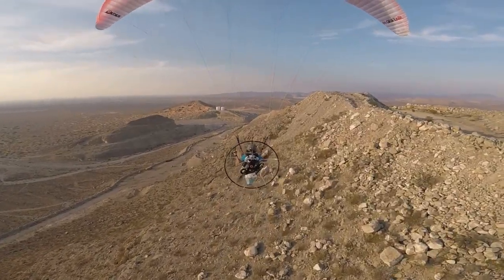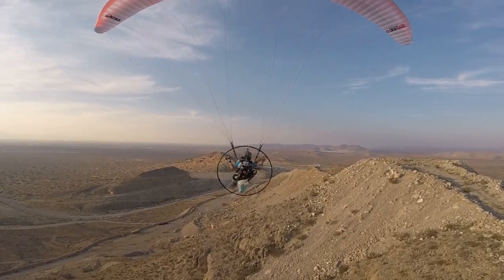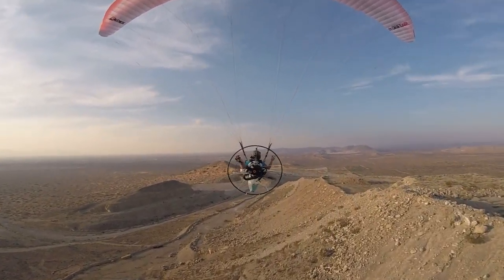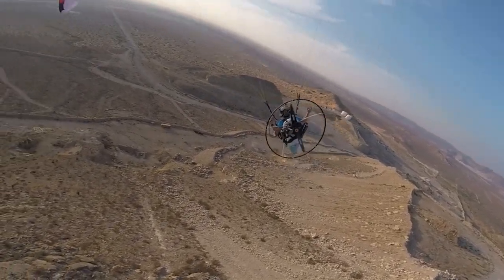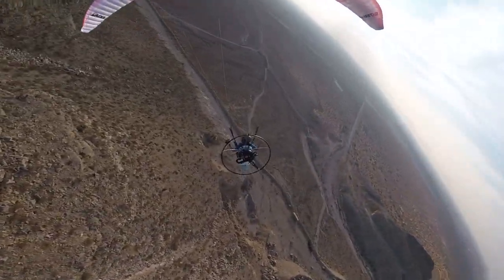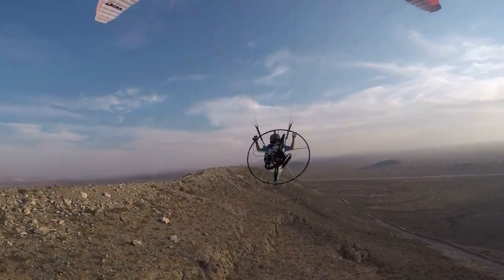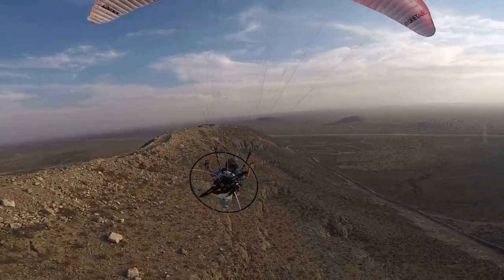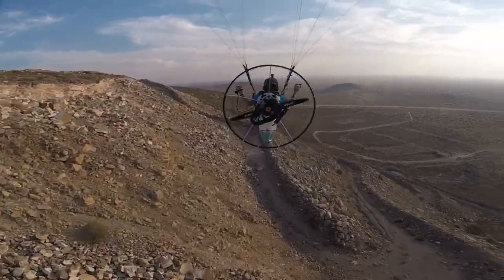And also, if you do put a Helix prop on this, some of you may not know this, but E-props do not need a spacer, but the Helix props do. Vitto sells a spacer to use if you put a Helix prop on your paramotor, and that goes for any motor, not just this Gravity. Yeah, so that's it.